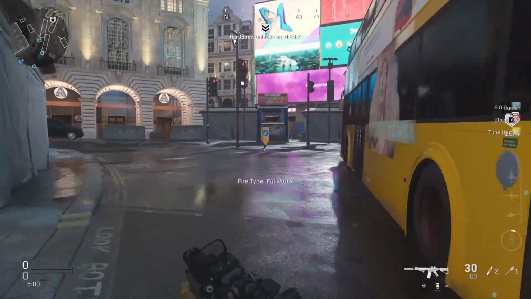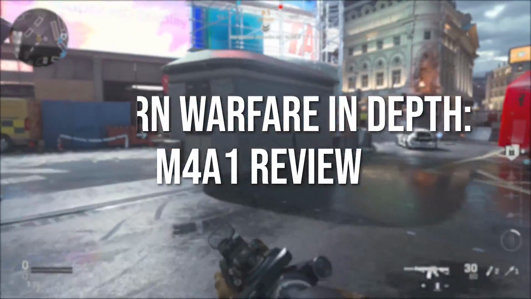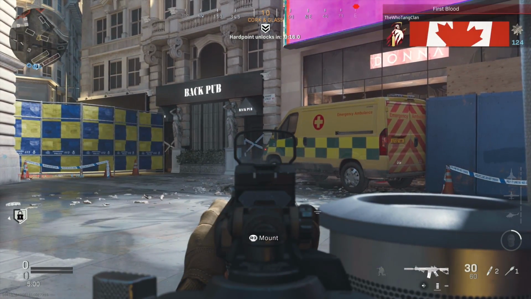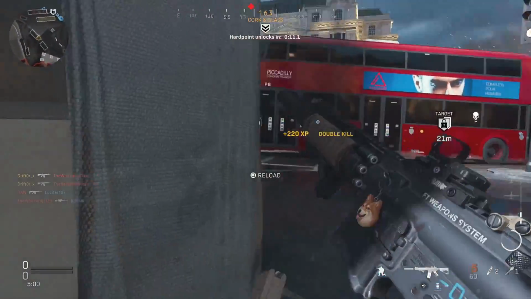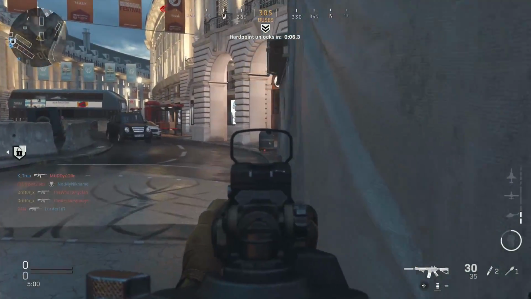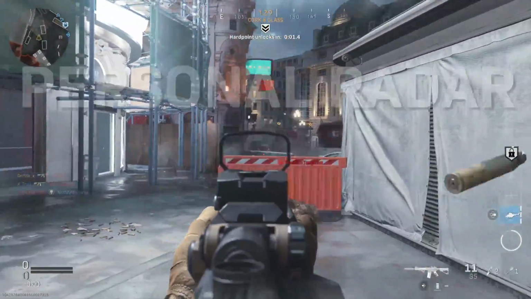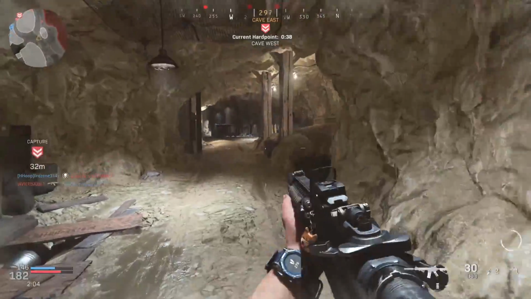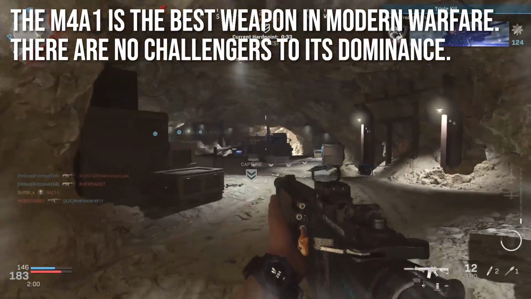In today's episode, we are finally going to be reviewing the M4A1 assault rifle. At long last, we have arrived in the promised land of weapons, and I get to use the OP top tier God rifle and dominate. Though the joke was on me, for whatever reason, as soon as I touched this gun, Modern Warfare decided to put me in the highest skill lobbies possible, so it took me a little while to find my footing and get this gameplay, but it was a nice change of pace from everything else. And after using it and reviewing the stats and everything, I can confidently say that the M4A1 is the best weapon in Modern Warfare, and there are no challengers to its dominance.